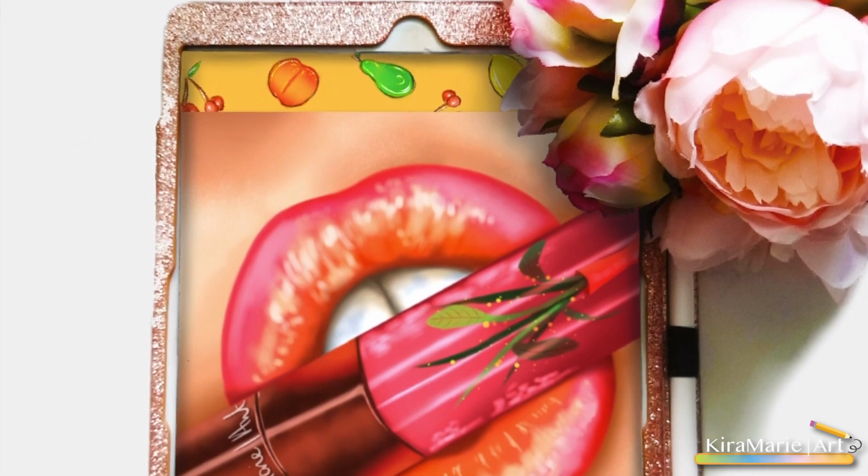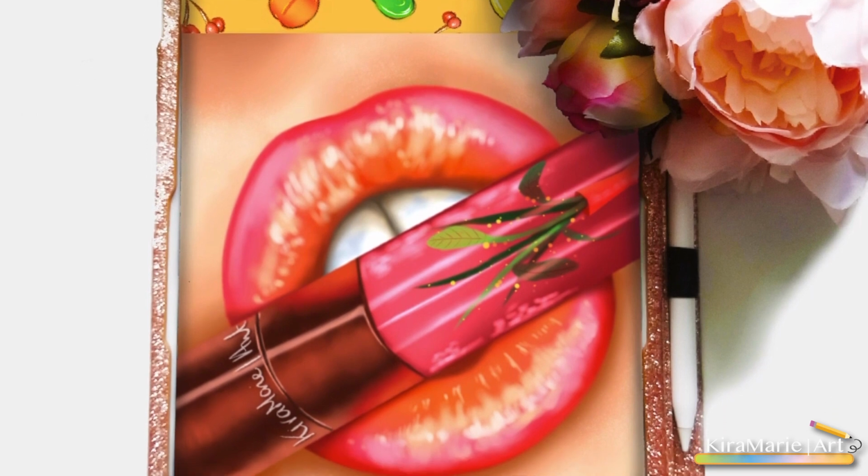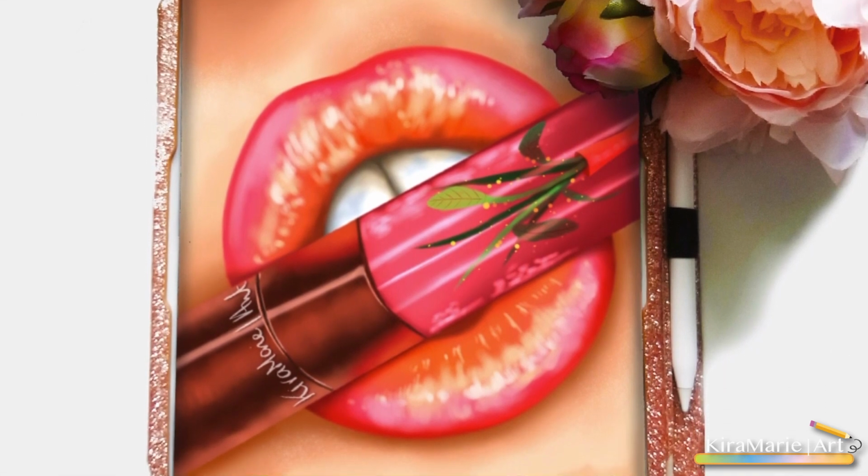So this is the final look of the second lip study. I hope you like this one. Let me know in the comments what you think about it. And now we can go on to the last lip study.